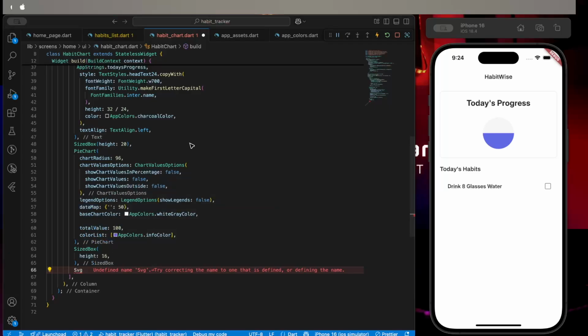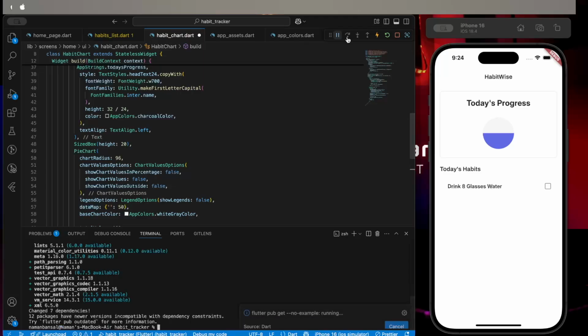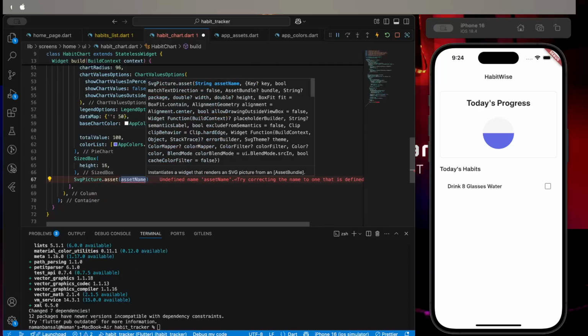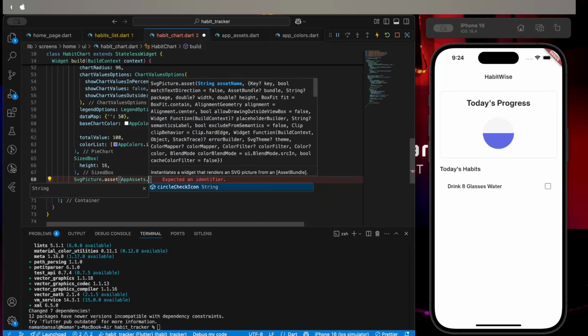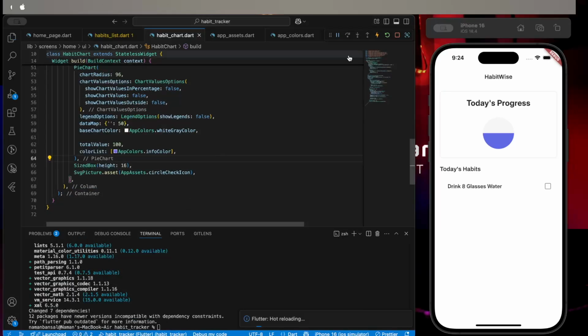Okay, I don't have it. Usually when we import our SVG, we use an SVG package, but okay, no issues. Let me just check once, flutter_svg. Okay, and we will have here dot asset, and then AppAssets dot circle check, format document. You can just do a hot restart here.